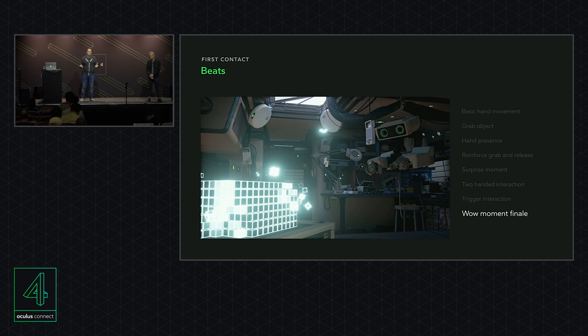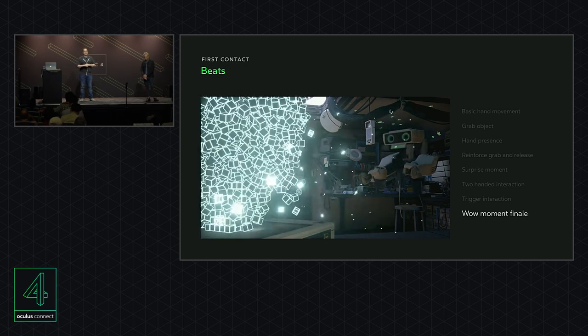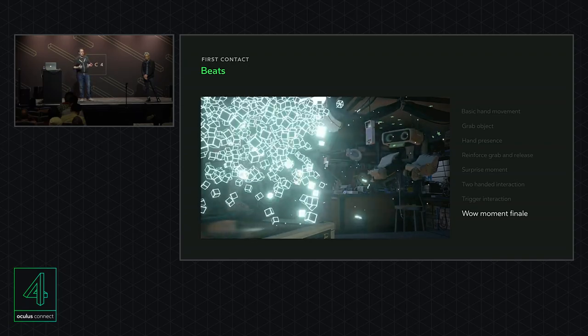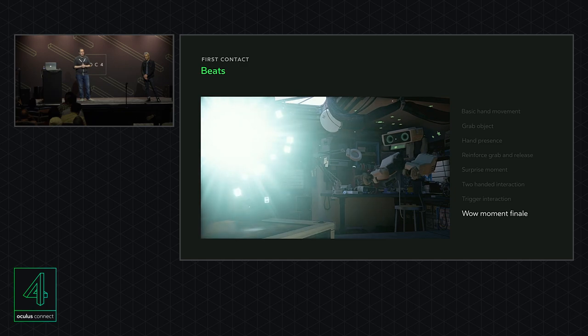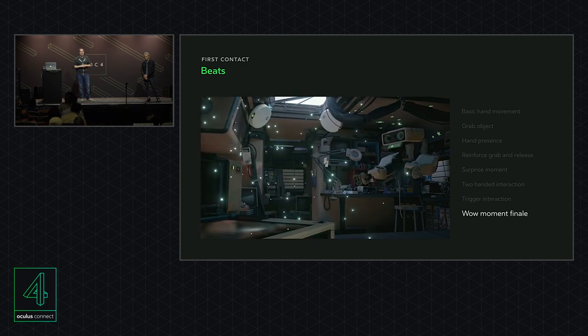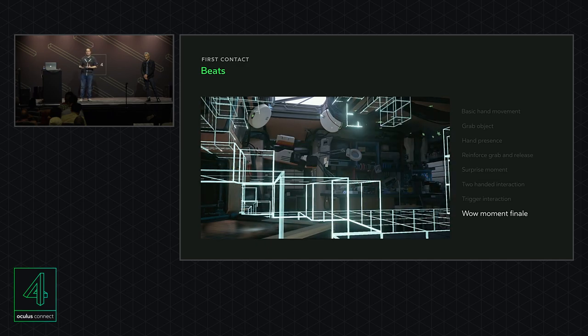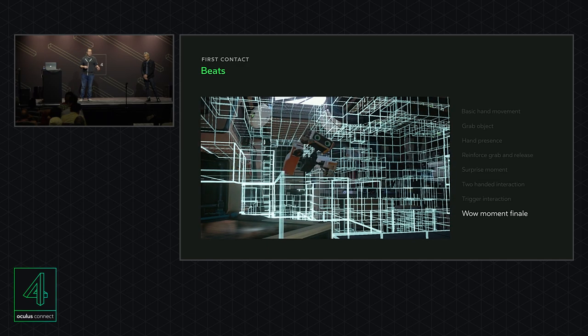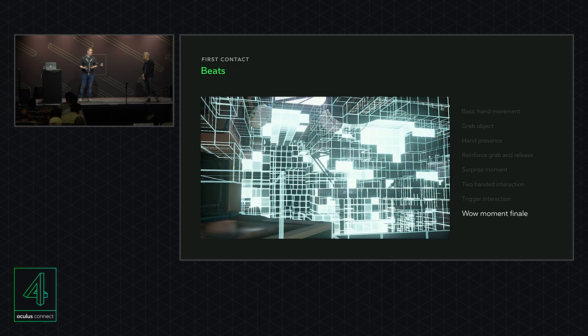So at this point, we have to come to a close, and we close on this wow moment where the entire trailer de-reses out around the player. We want them to feel satisfied when leaving, so we close with this, but we also want to attempt to have context and narrative to why they're leaving this space. We want to try to keep that immersion going as long as we can. So the entire trailer de-reses around, and when all the effects fade out and they're left in darkness, the next thing that fades in is home.